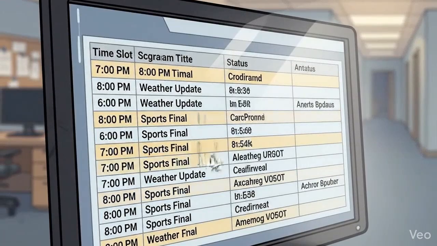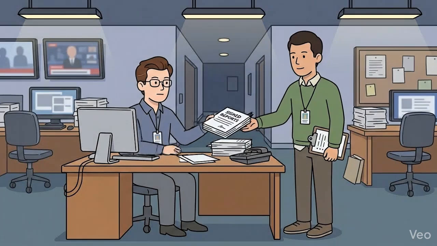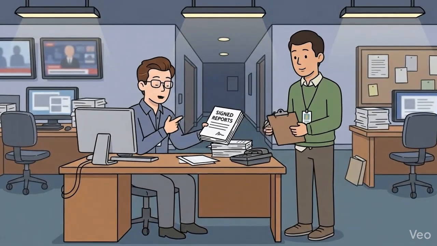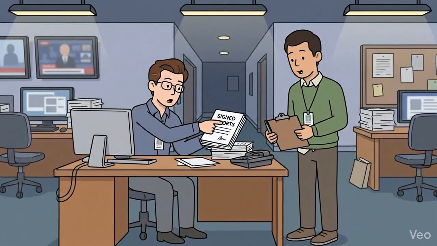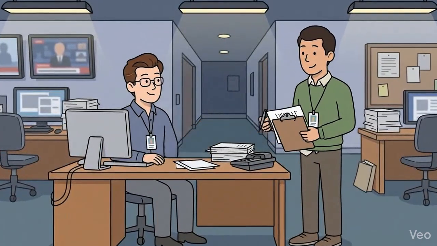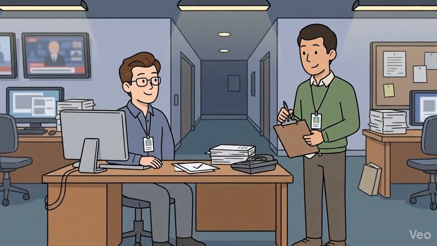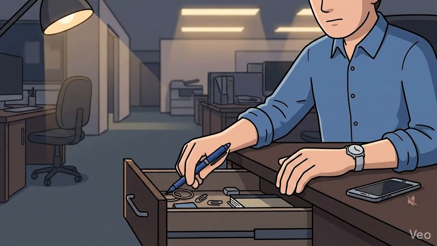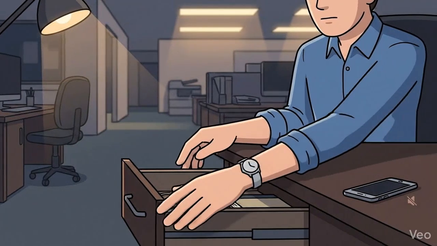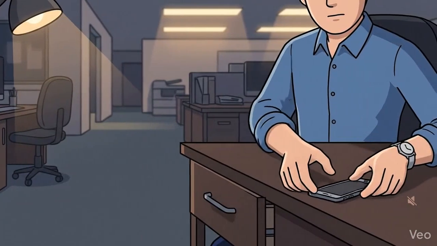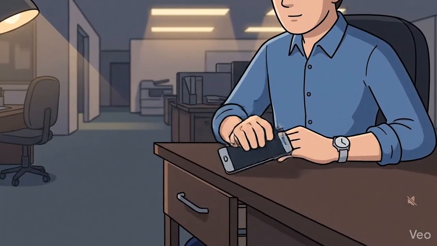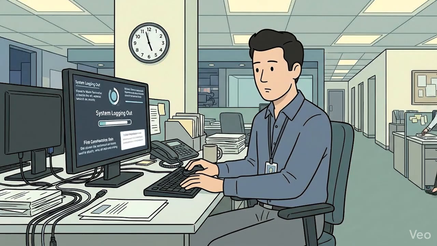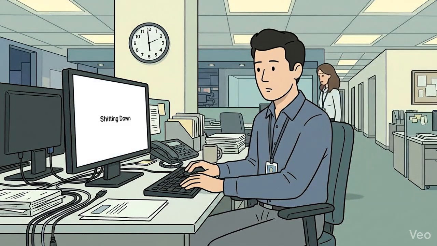Discussing the broadcast schedule with a colleague ensures alignment and helps manage time constraints to avoid missing the deadline. The schedule on the tablet outlines critical timings that must be adhered to for a smooth broadcast under pressure. Signing the confirmation form documents the studio check completion and satisfies the procedural deadline requirements for approval.